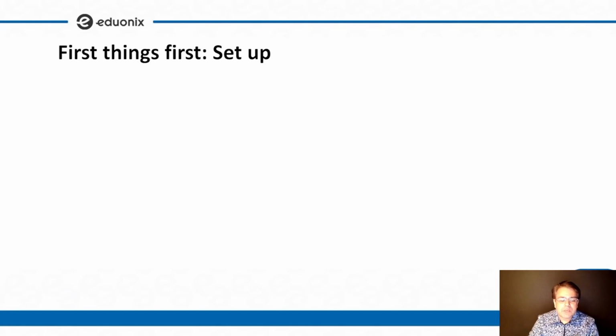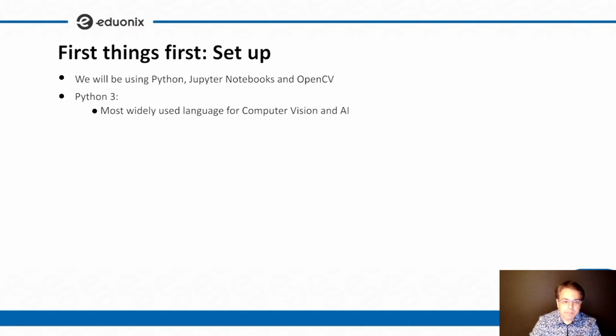The first things that we need to do before we start our projects and start learning about vision, images, and OpenCV is to set up our environment. We'll spend a few minutes just trying to understand how to set up the environment, what kind of software we need, and what kind of packages we need to install. So the first thing that we'll need is three different packages: Python interpreter, a Jupyter Notebook setup, and OpenCV.